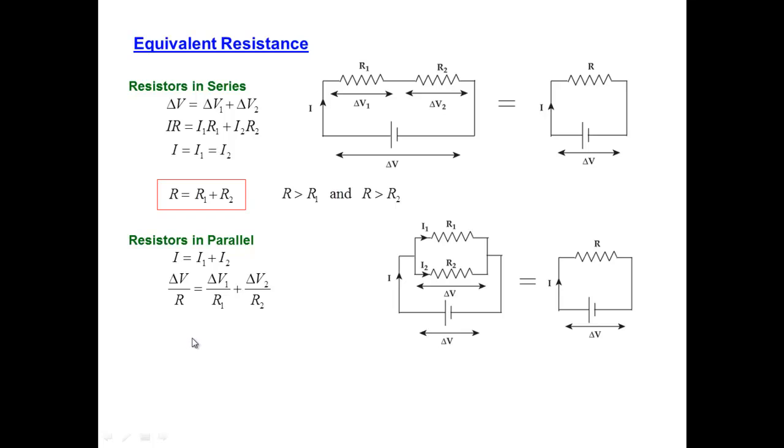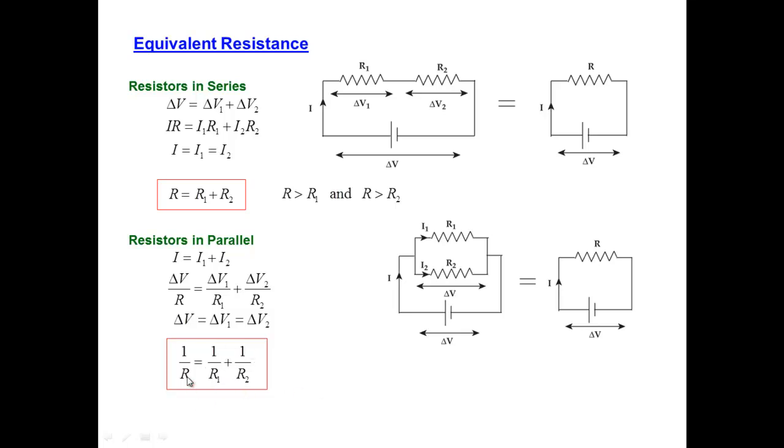And so then what we can do at this point is realize that when you have elements in a circuit in parallel, the potential difference across them has to be the same. And it also has to be the same as across the power supply that's connected to those two resistors. So delta V across the power supply has to be the same as delta V1 and delta V2. And realizing that, the numerator terms in the equation above cancel out. Delta V, delta V1, and delta V2 are all the same. Canceling those out, we get this reciprocal relationship for how the equivalent resistance depends on the two resistors in parallel: 1 over R equals 1 over R1 plus 1 over R2.